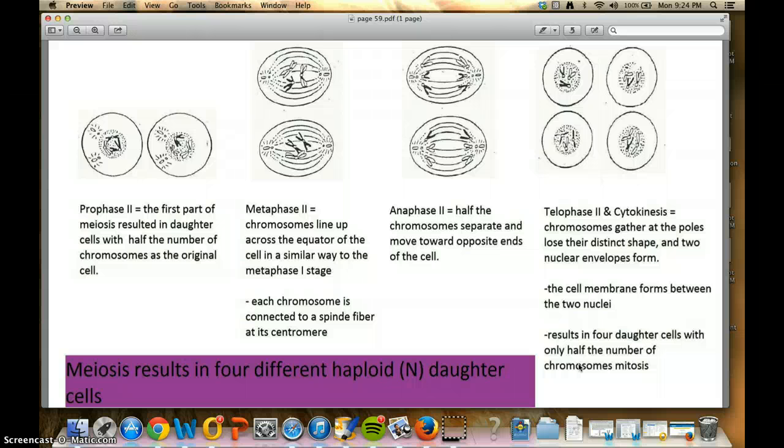So if you scrape your knee, your skin cells are going to go through mitosis and they're going to cover up that part of your body. Or let's say some of your liver cells are starting to wear and tear. They will then go into mitosis and create more. Or when you're little, you weren't always this size. You were very small and you were growing over time and you had hit a growth spurt. That was a period where mitosis was going on in your body very rapidly.